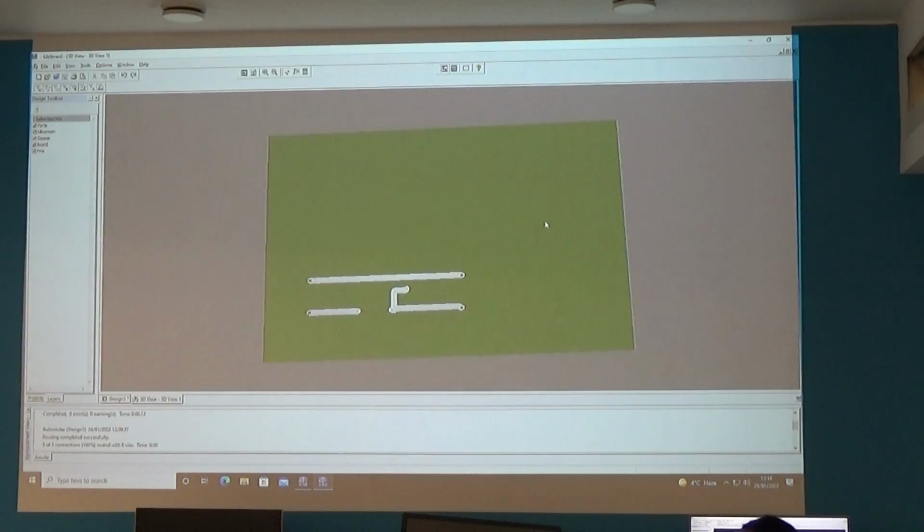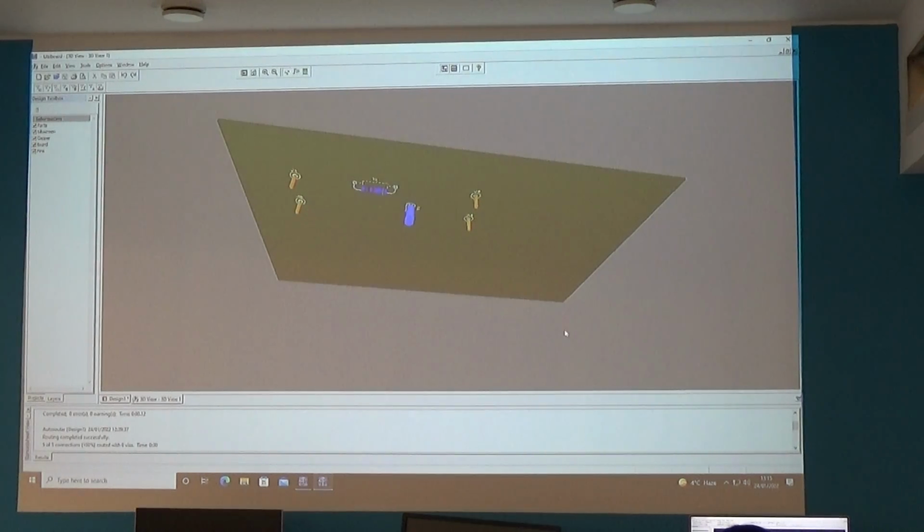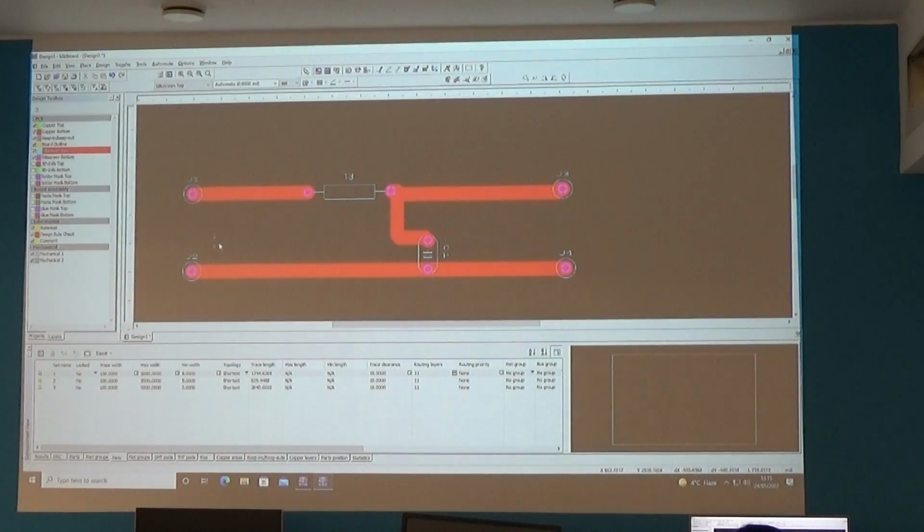Now you can see how useful that is to have those nice fat tracks in there. Great, fine. I'm happy with that design. It looks rather nice actually. I'm going to go back in and I'm going to shut this down first. I want to make it slightly smaller. I can definitely make that board smaller if I want.